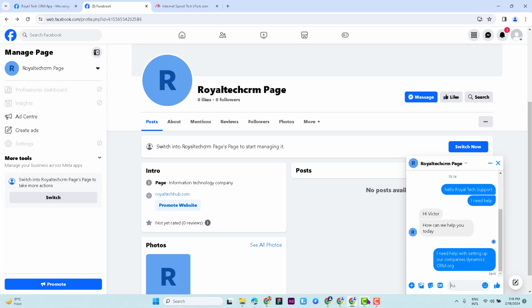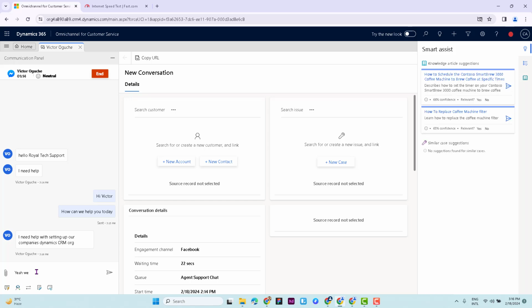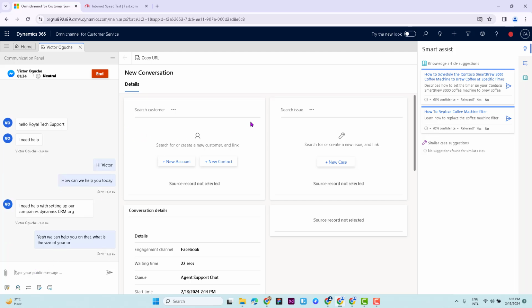So with this, I go down here to the agent, and the agent can say okay, yeah, we can help you on that, right? What is the size of your org? So basically, these are the transactions, and the information will go back and forth based on the configuration we made.